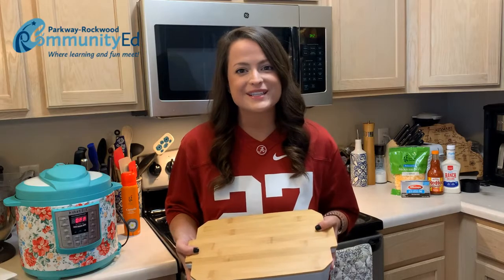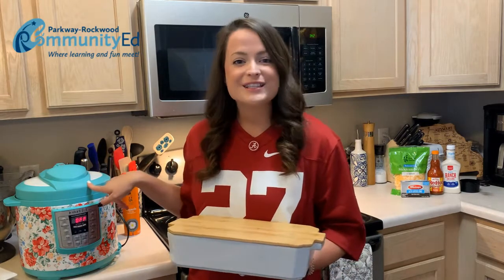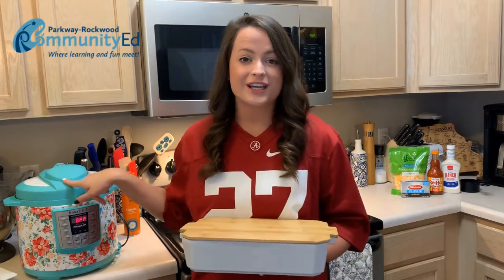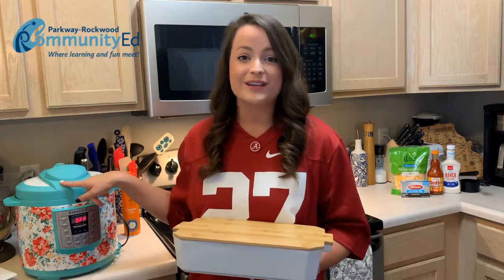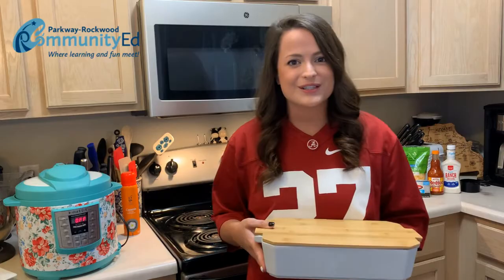The items you're going to need to complete this recipe are a square or a rectangle baking dish, an Instant Pot, or if you'd like to cook your chicken on the stove in a pot and boil it, that is completely fine too. And you're going to need an oven set to 350 degrees Fahrenheit.